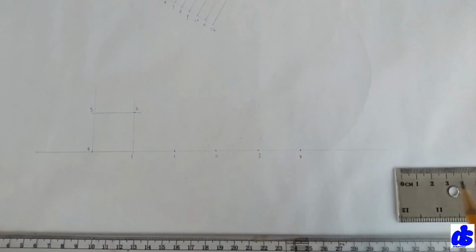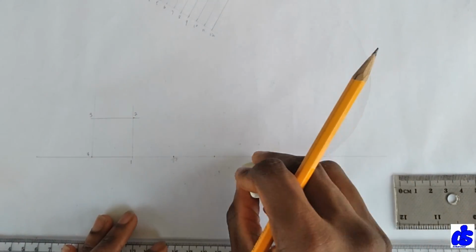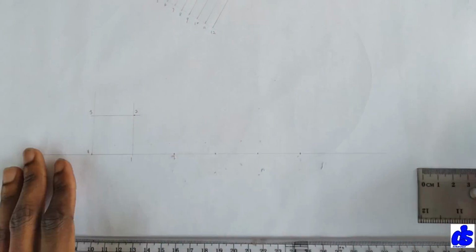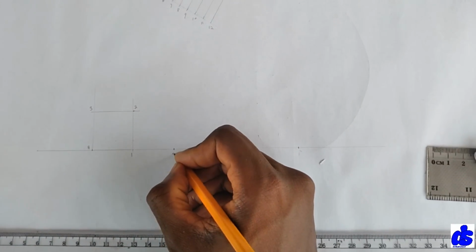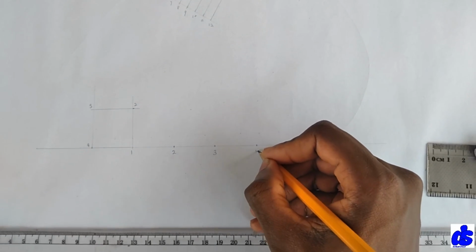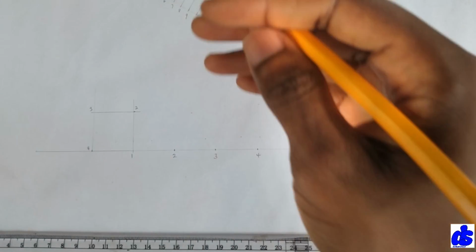I think we made a mistake with the numbering. Let's renumber it. So this is our point 1. C will be our point 2, our point 3, our point 4, then our point B. So that's where we take our reference from.